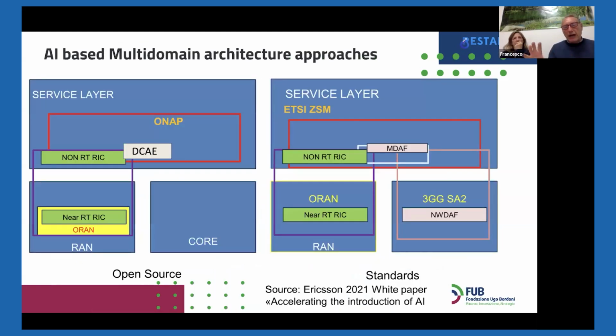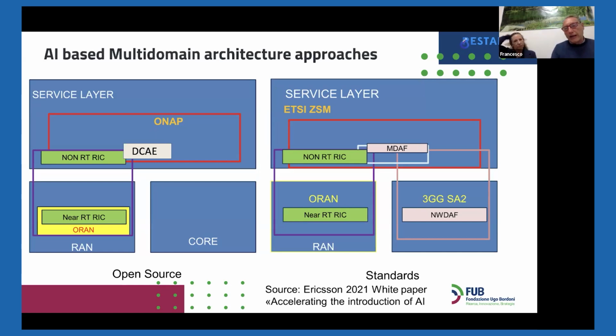And in this picture, I try to show how to collect the behavior of different network domains. In the left part, you can see the case where we consider all open source. The main part is considered by the RAN part, with the intelligent elements, the non-real-time RIC and the near-real-time RIC. In particular, we can see the location of this intelligent part, with the platform that tries to operate both with the RAN and with the core. The non-real-time RIC is considered inside the ONAP platform, with the intelligent part carried out by the orange part that I showed you before, the DCAE element.